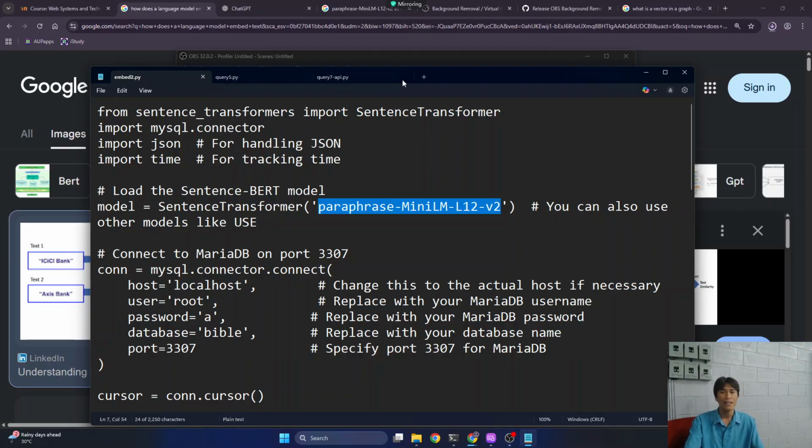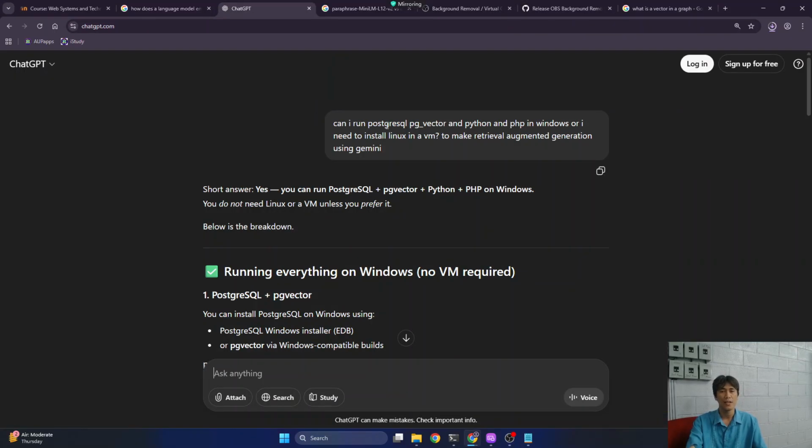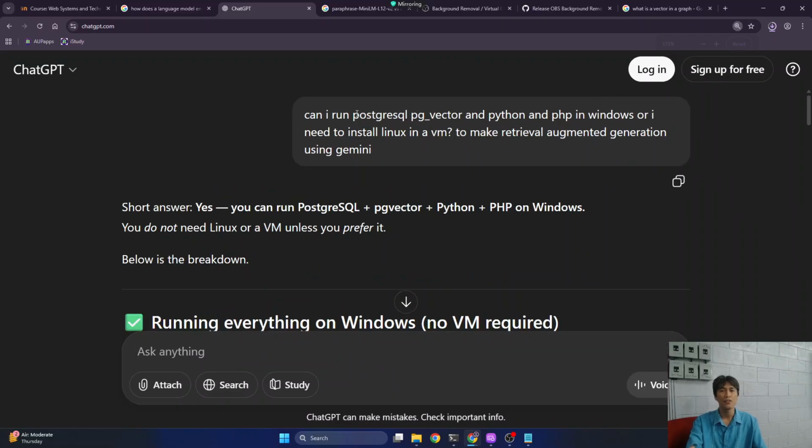So there are many language models that are free. It costs money to train, so we don't need to train, and it would cost a lot of time. We can just download. So what we need to do, I asked our friend ChatGPT, I need to put the whole Bible in Postgres, but I need pgvector, because what we're going to do, all the verses in the Bible, or all the chapters, we are going to embed them.